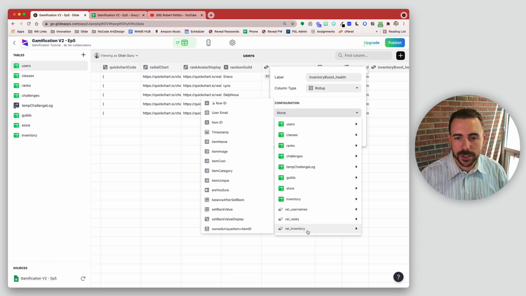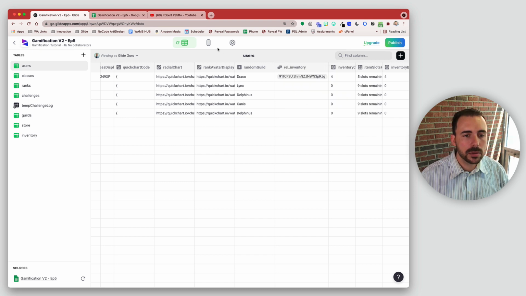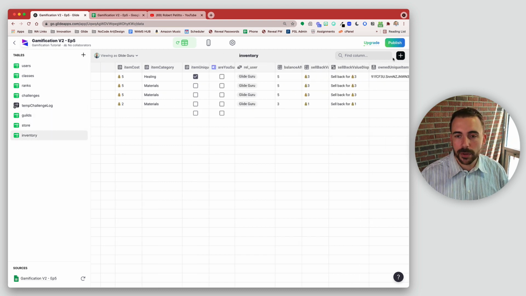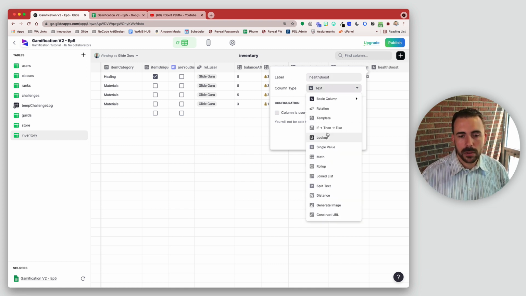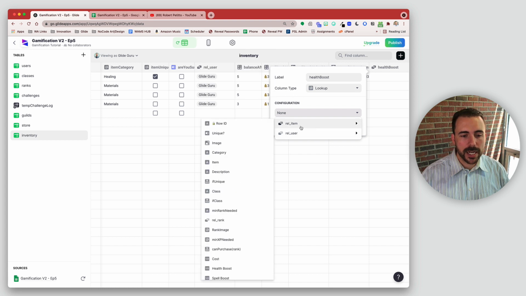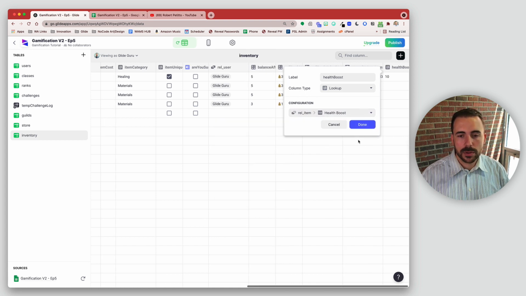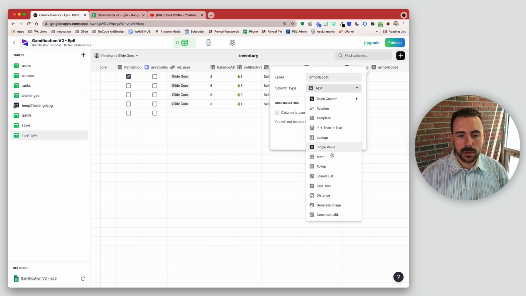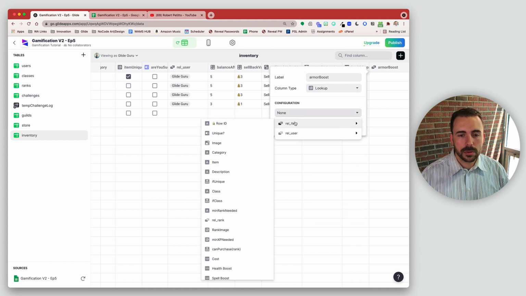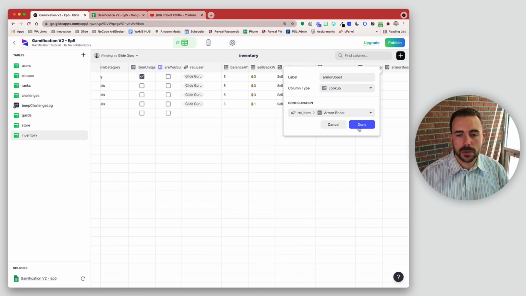I want to make sure I don't lose my copy paste, so I'll pick anything for now. In our inventory, we need to do 4 more lookups. We need to do health boost, so lookup of the item health boost. And then we need to do armor boost, lookup item armor boost.